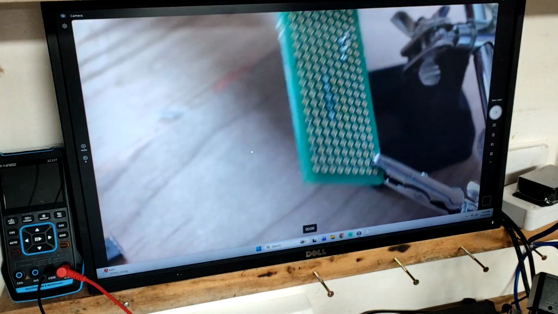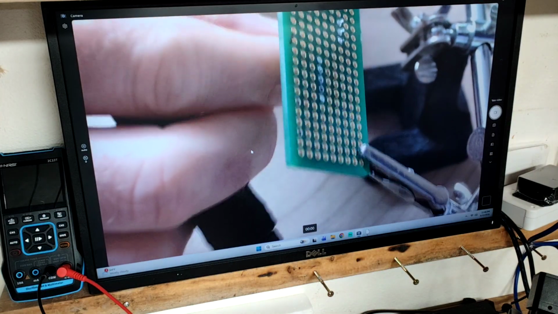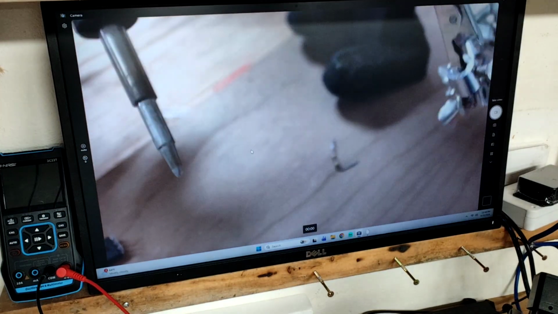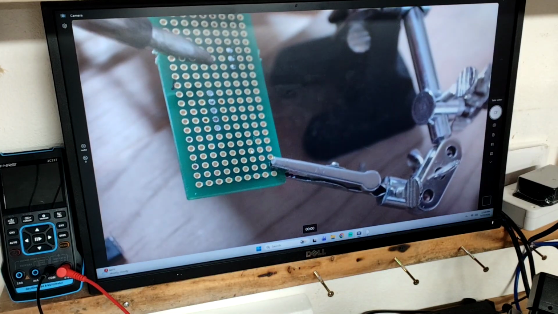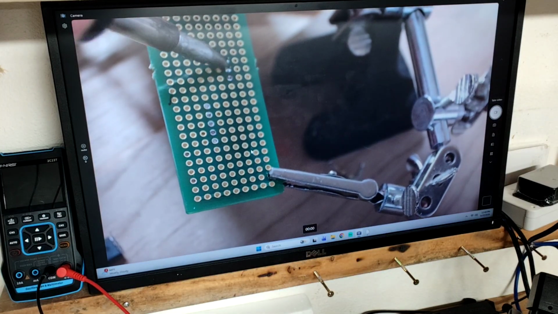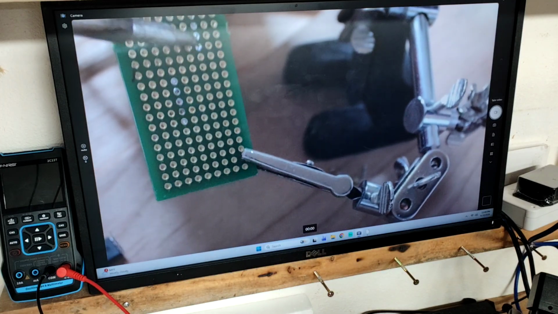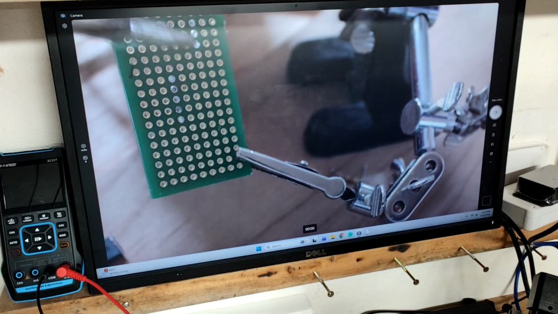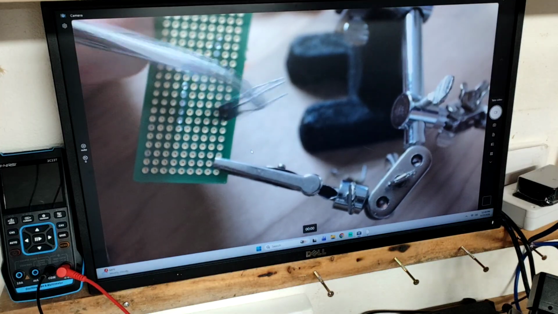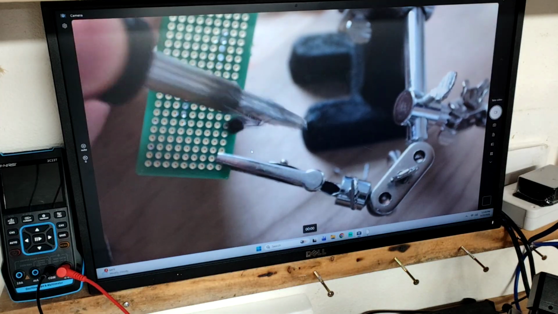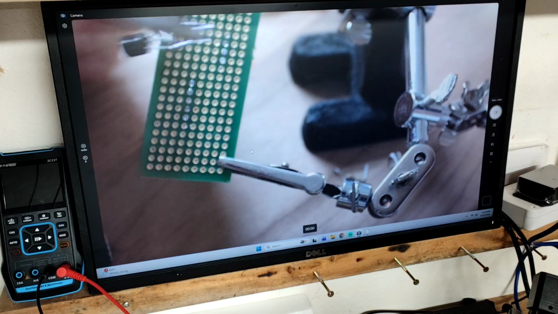What about a 3-legged component like a transistor? These are a little bit more difficult, but we can put the rheostat across all 3 legs. And then if we heat up all of these pads, kind of work it back and forth, we can get the component out. Just clean that up a little bit. There we go. And we'll be able to use that again.